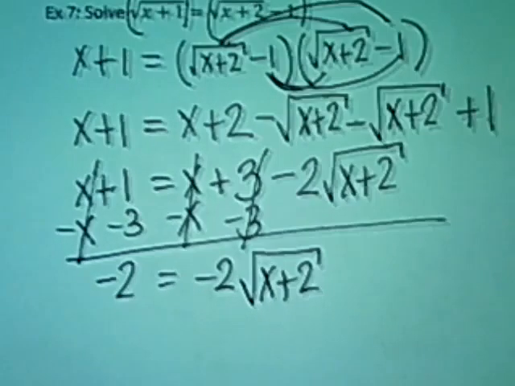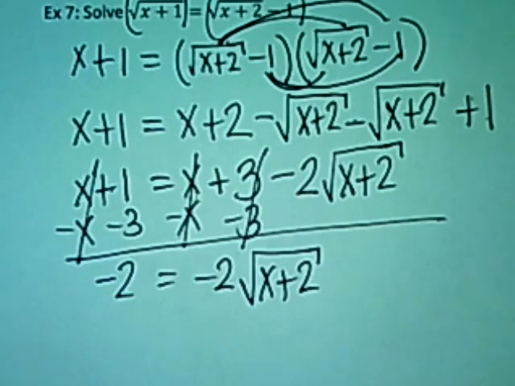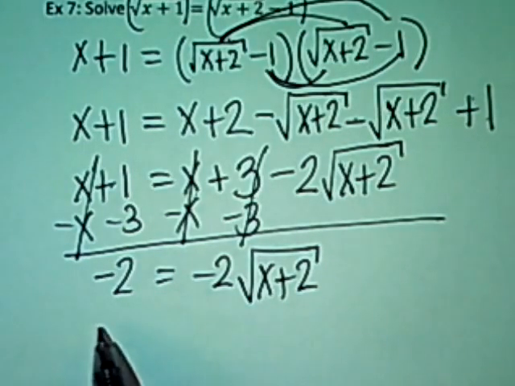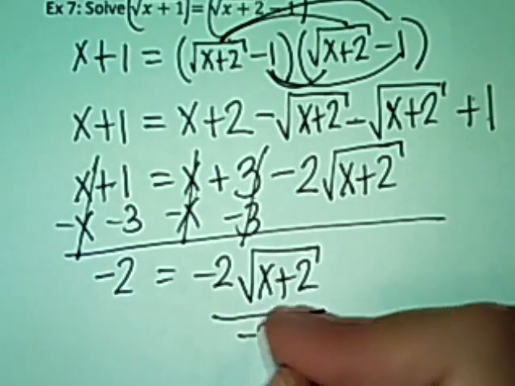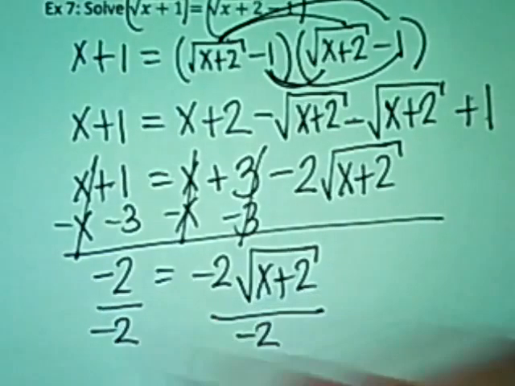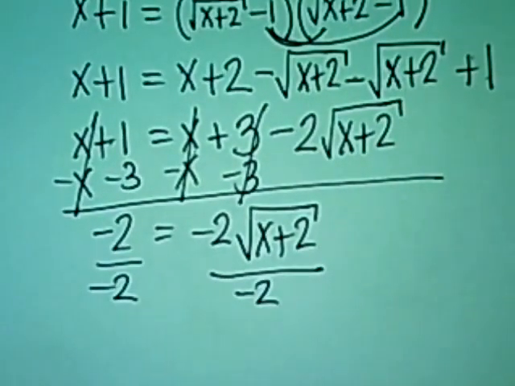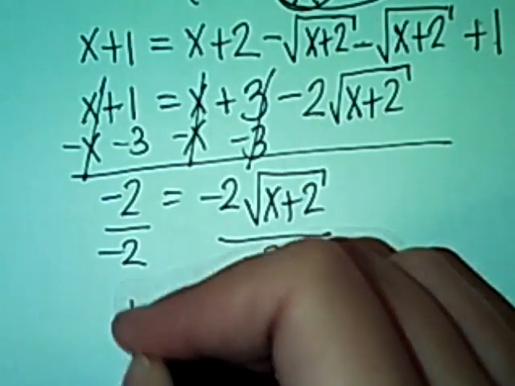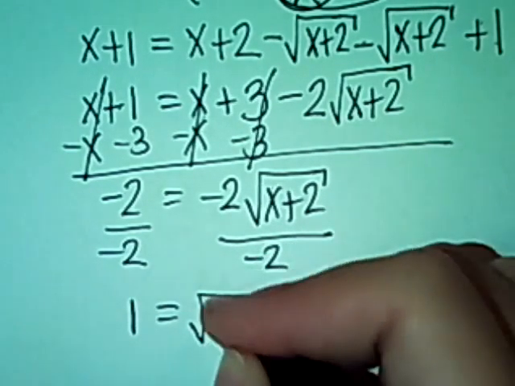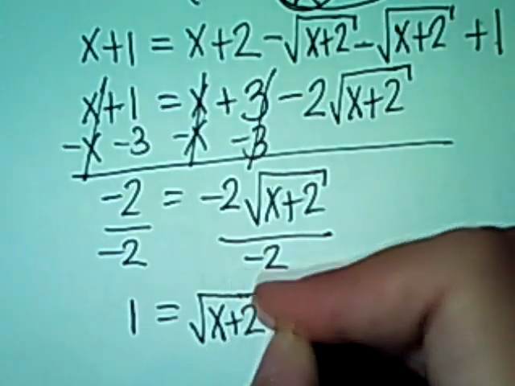And now you're at the stage where you need to square both sides again. Now, for this problem, instead of squaring both sides as is, I would say let's divide over this negative 2, because by doing that, it's going to simplify the problem. It's not going to become a fraction. You could square at that point if you want. Doesn't matter, you're just going to get bigger numbers to deal with. So I would get 1 here equals the square root of x plus 2.